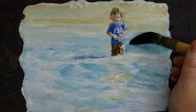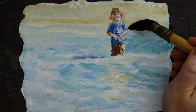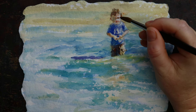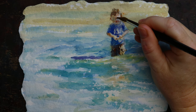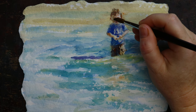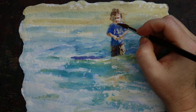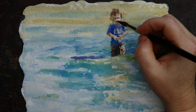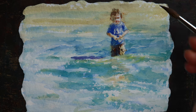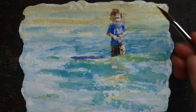Now that I have the figure roughed in, I can build up the layers of the ocean a little bit more — always continue to work around a painting. You don't want to get something like the ocean too heavy to start with; just want the idea of it. You don't want your strongest darks yet, because your most contrast needs to be around the figure, not the rest of it. There's a bright red for under the chin — that shadow there was interesting because the neck was very brightly highlighted, so usually the neck is in shadow, but here the chin was the darker one. Always look at what you're painting.